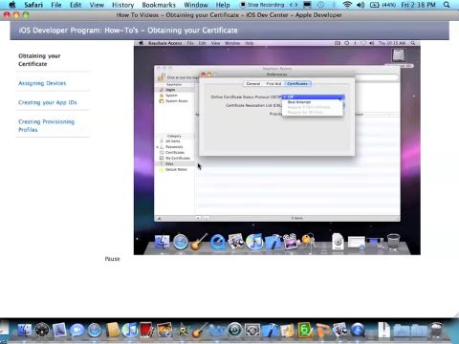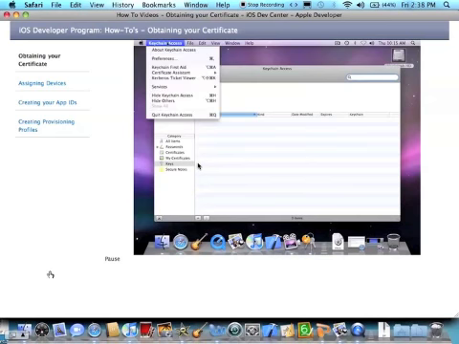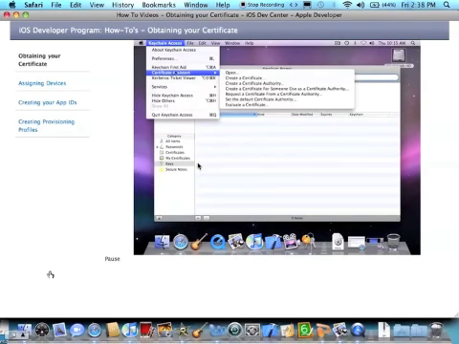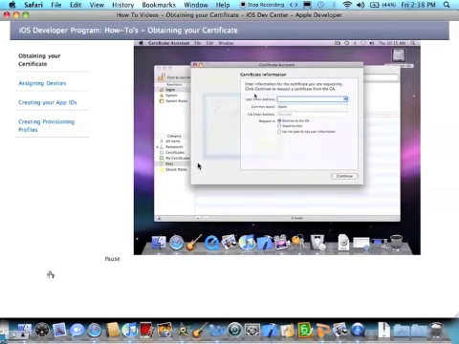Set Online Certificate Status Protocol and Certificate Revocation List to off. I think the default is off already, but it's always good just to check to make sure that they're set to off. Next, navigate to Keychain Access menu and select Certificate Assistant, Request a Certificate from a Certificate Authority.